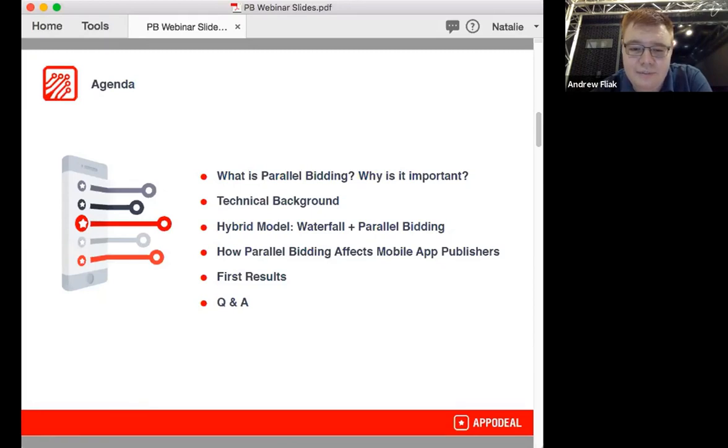So Martin asked, why not run all bids in one unified auction within the parallel bidding and not run another waterfall after? So what you described is quite similar to our hybrid model. All of the bids that can run in an auction style, be it the networks that participate in parallel bidding, or DSPs that participate in OpenRTB auction, all of the bids from which we can get a real-time price participate in that first unified auction. And only after that unified auction is finished, we conduct the waterfall request from the top down to the price that we get from that auction. So it's quite similar to what you described.